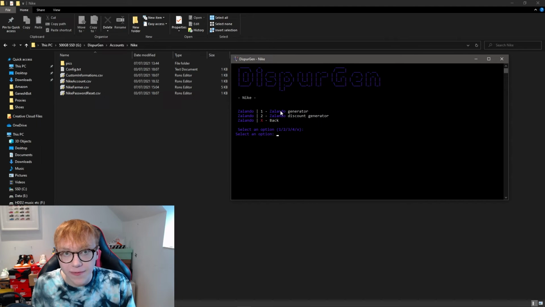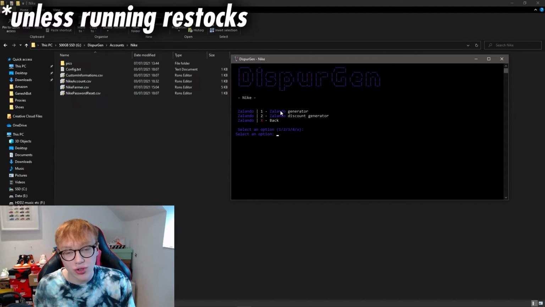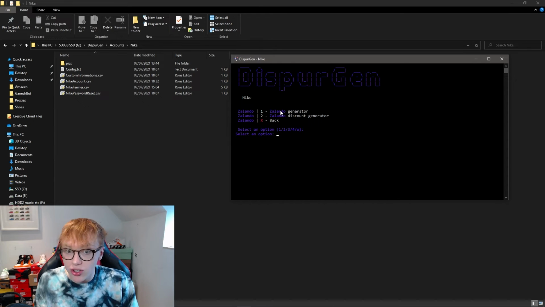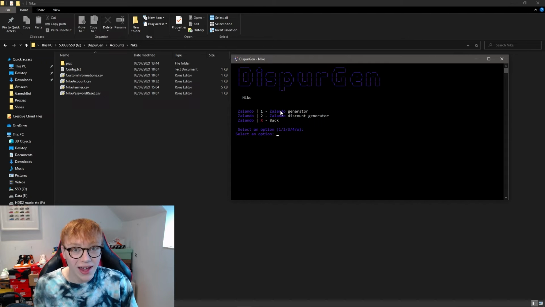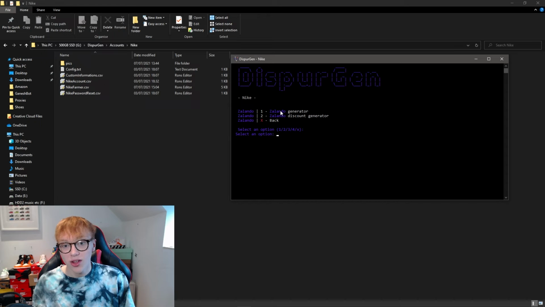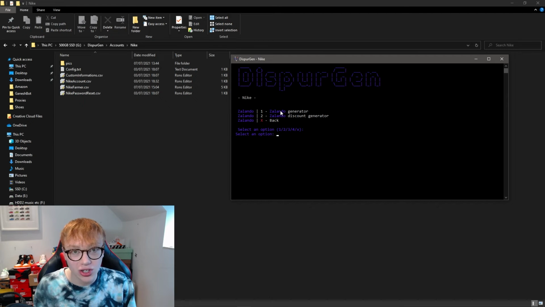Now, this isn't perfect because it doesn't create cartable Zalando accounts. You do need to purchase something already. This is a really good start just to generate them, and a lot of this stuff you could potentially sell. So I believe you could easily pay back your Dispur Gen renewal and even the initial fee, if you get it for retail, simply through selling accounts before you even actually use it for yourself on something like Nike and sneaker botting. Before any of that.